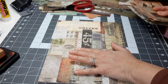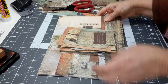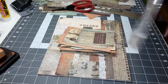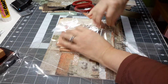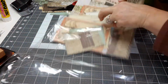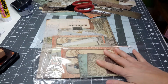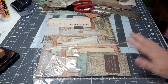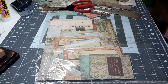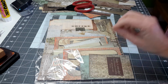And so I have these that I've created, and I have the elements that are left over from the kit, and I take all of this and put it into a kit for myself. And this is all ready to go for another project. I put it up on my shelf where all my kits and paper are stored, and then it's all organized and I'm ready to go. So I hope that this gives you another idea of what to do with your skinny scraps.